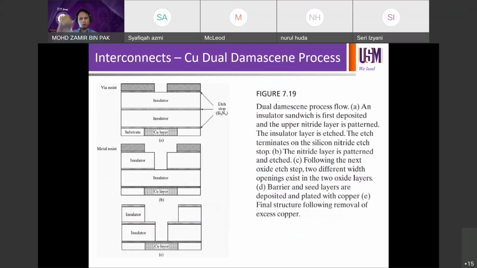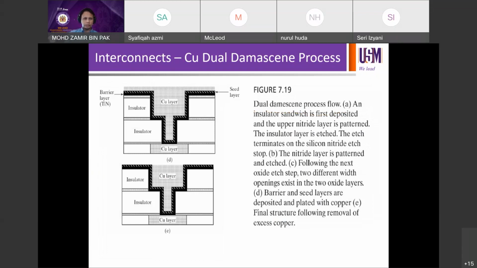So this is the whole copper interconnect if you want to compare to metal, but this one is not that complicated, right? So just one example, just to show to you how it looks like. Damascene process flow, dual Damascene process flow. Okay, you have your copper layer down there. So these are the two steps.